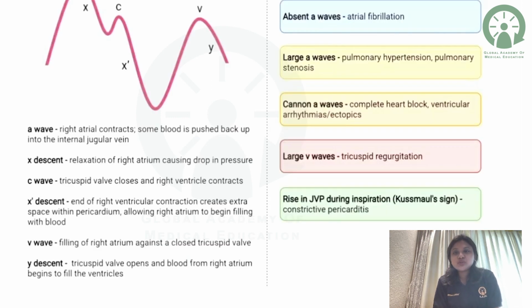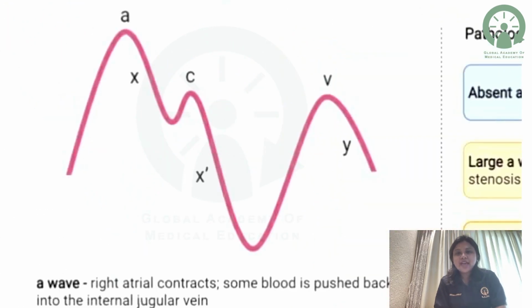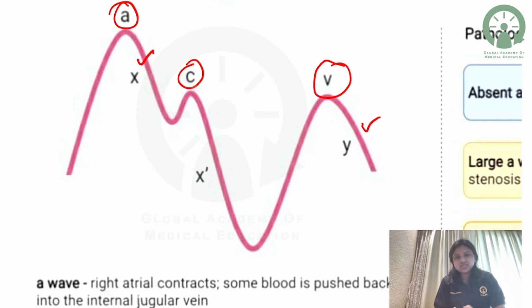So, first, we are going to do the first topic, regarding jugular venous pressure. Okay, JVP is asked in INICET as well as in the past NEET papers. JVP is a very important topic. So first, let us see the waveforms of JVP. So we have got three positive waveforms, that is the A, C, and the V, and two negative deflections, X descent and the Y descent.